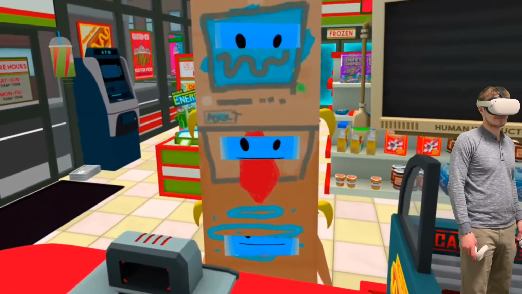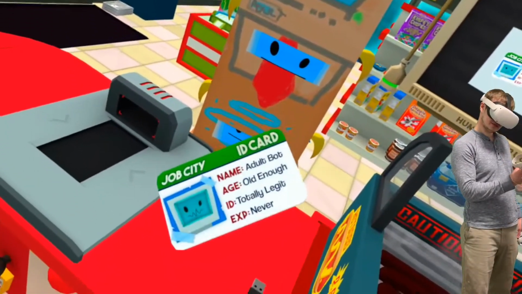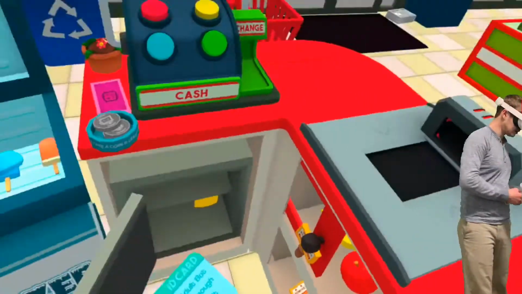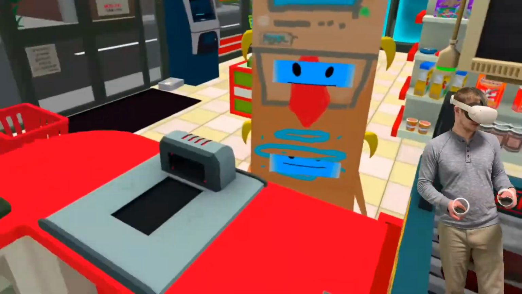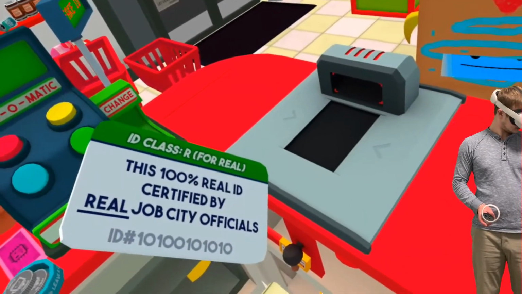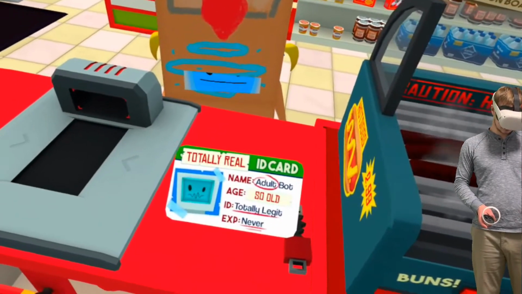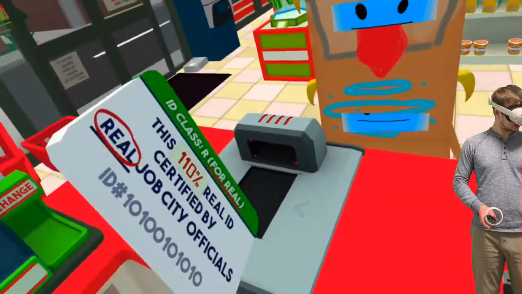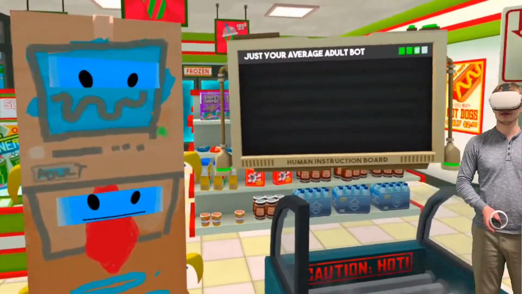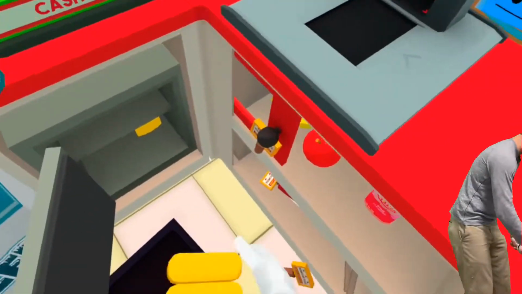I got that right here. Check it out with your universal scanning device, human. Name, adult bot. Old enough. Totally legit. Expiration? Never. No, wait, that's the wrong one. Try this one. Adult bot, so old, totally legit. This is 110% real. Well, the technology is never wrong. That appears to be one legitimately adult robot. I guess you can give them their fireworks.